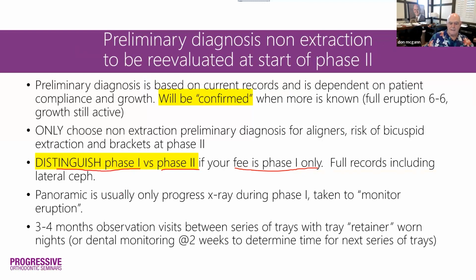How we're going to plan it. And I think from a parent's viewpoint, what they want you to do is to plan. There's a plan in place. I'm going to treat them just like they were my kid, and there's a plan in place. I know where I'm going. All you got to do is just get the kid here once in a while when I tell them I want to take another look, and let's go do it. And yes, it may take 4 to 5 years. Okay, it might.